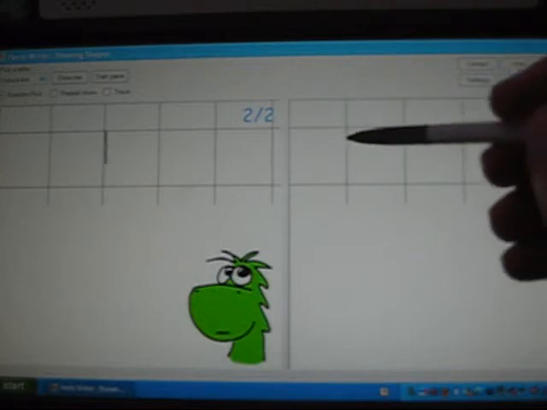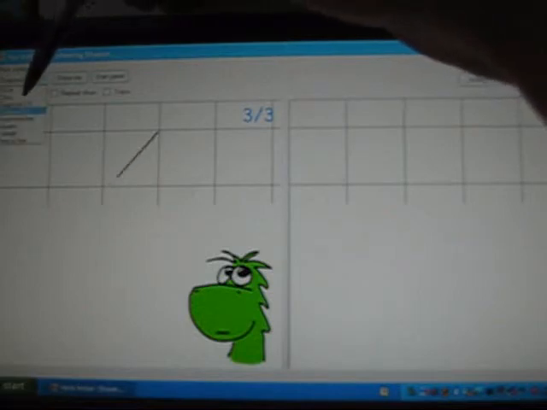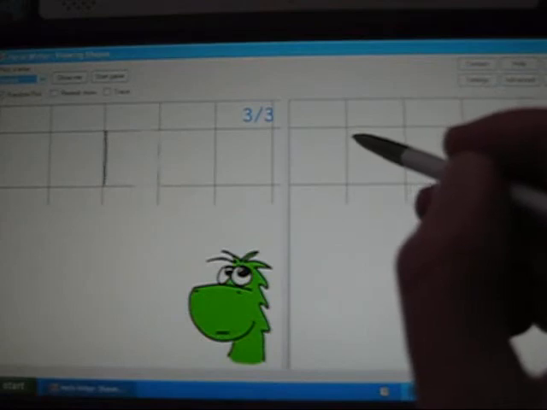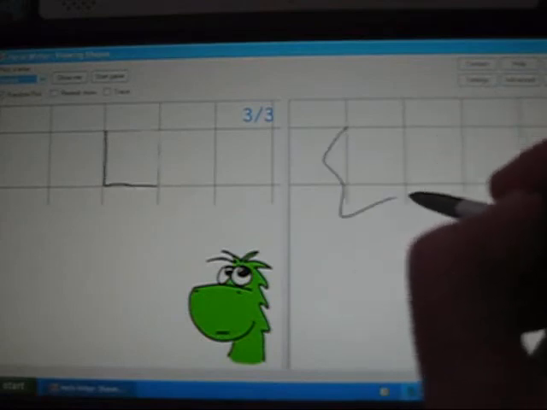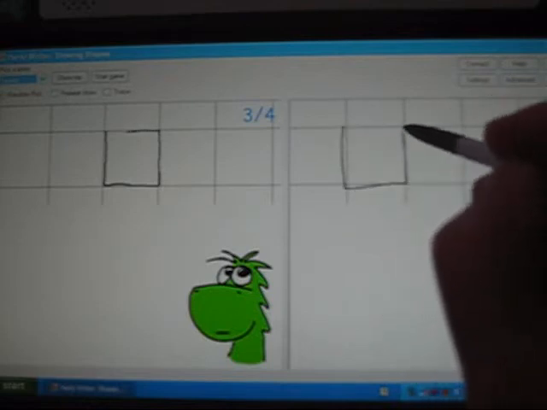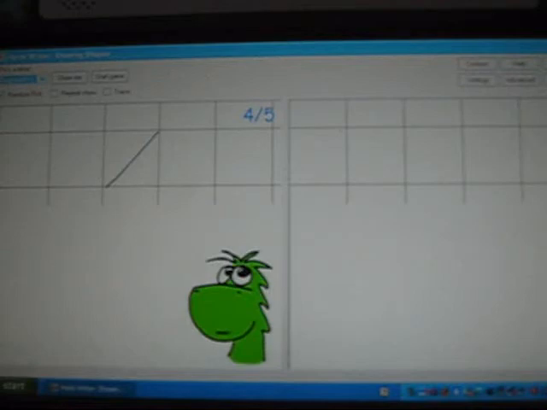Now a vertical line, and say I want a square, and I'll do the square. That's too big, and then I'll draw it pretty much as it's shown in the sample. There we go. So I'll go back to the lowercase letters 3-line background.